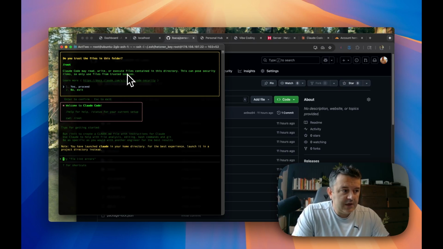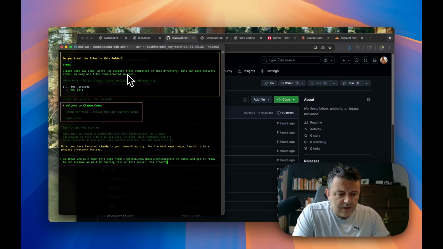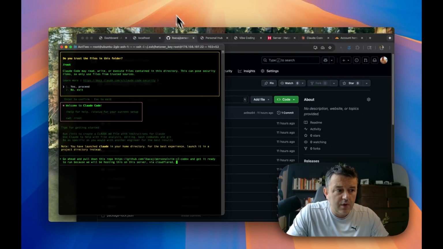So let's tell Claude Code, go ahead and pull down this repo and get it ready to run, because we will be hosting this on this server via Cloudflared. It's very important you put that D in, because that's the tool. Cloudflare is the company, Cloudflared is the tool.